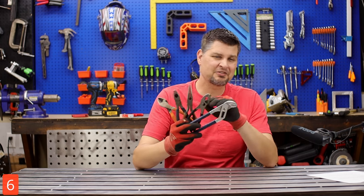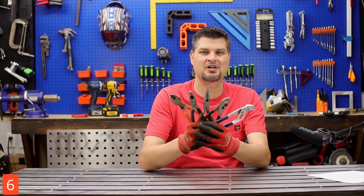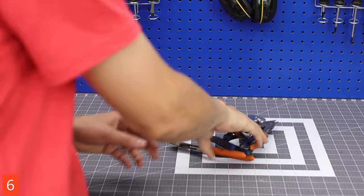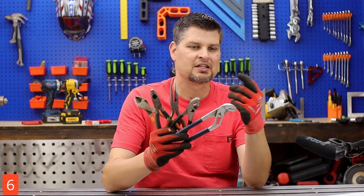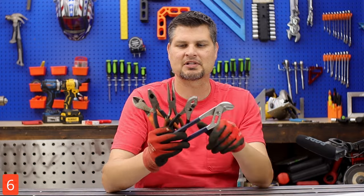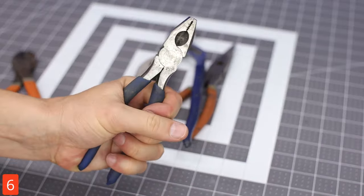That's not on the list: pliers. From plumbing to go-karts, I can't even list off how many projects I've used my set of pliers on. Now, brands don't matter. If you are just starting out, get a full set with all of these different kinds. Diagonal, needle nose, just regular. You know, you got your tongue and groove pliers, channel locks, okay? That's what everyone really calls them. I bet you probably didn't know that these ones are actually called linesman's pliers.